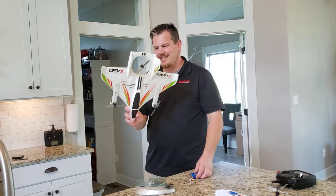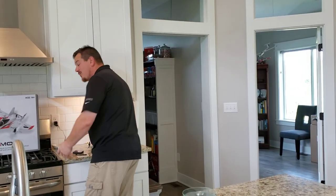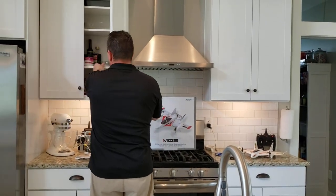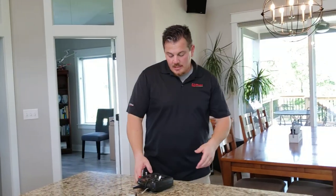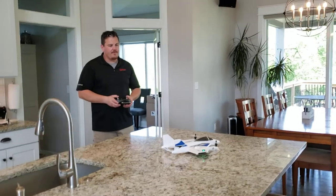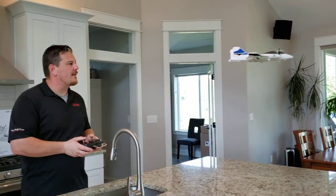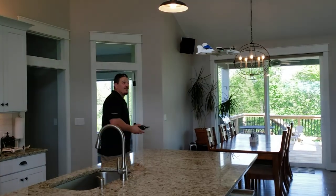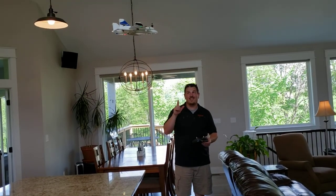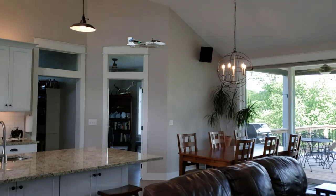If you crash this thing, you're going to break it. If you crash mine in this video we're going to lose the servos — just literally plan on it. If you make good landings and you don't have problems, these things are so cool. I mean, what other plane or heli or multi-rotor can you arm, take off in your living room, and really have virtually no experience doing this? You could not have done that a few years ago. This thing does more than just hover, so we're going to go outside and show you what it's like.